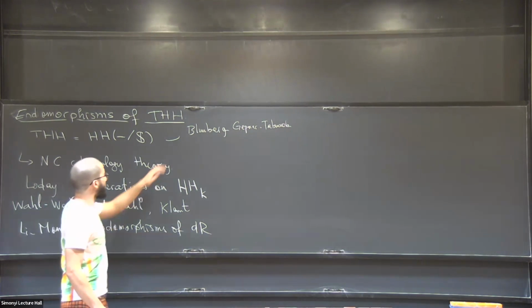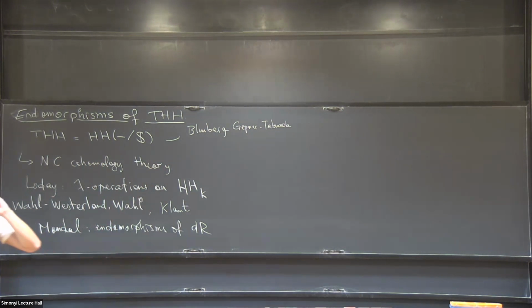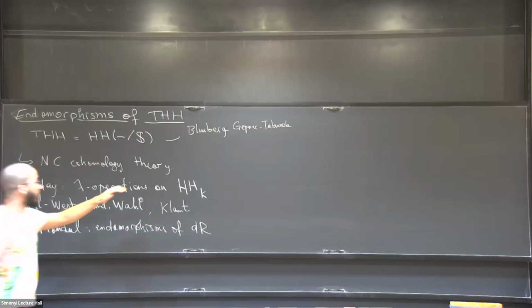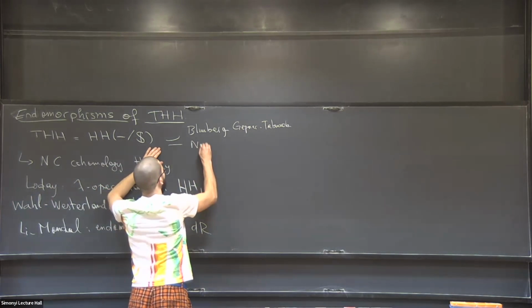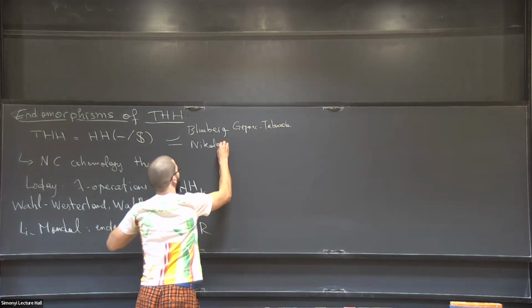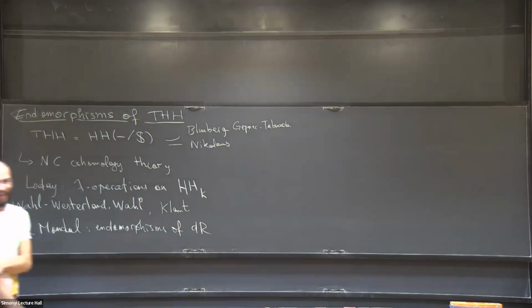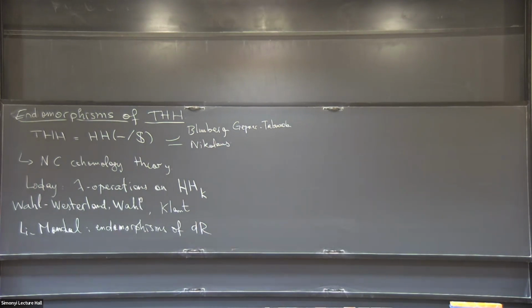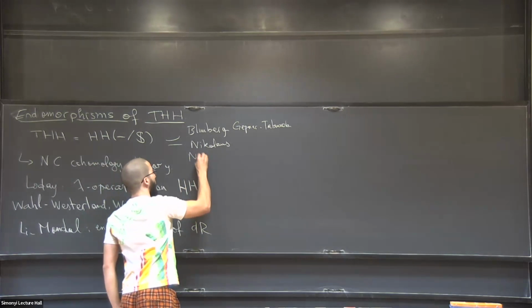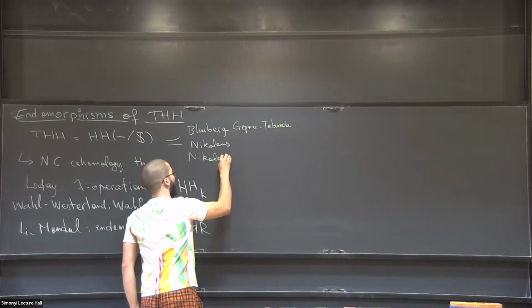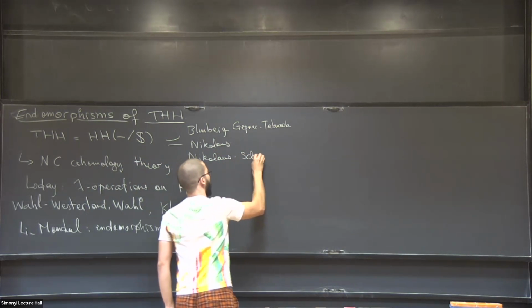And I guess maybe the best reference is a non-existent work by Thomas Nikolaus, where he, in 2018 maybe, announced in this Oberwolfach workshop how to define THH in a really nice way for stable categories, but it's not out yet. Just for rings. And for rings, yeah, they have Nikolaus. It's like E_n rings in this homotopy theory.